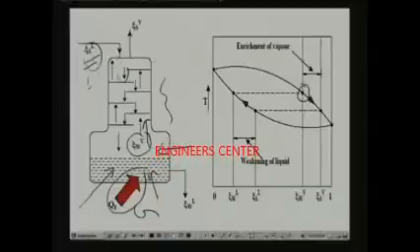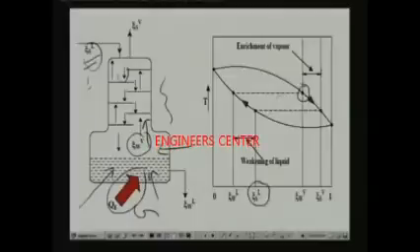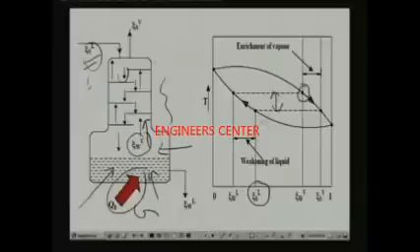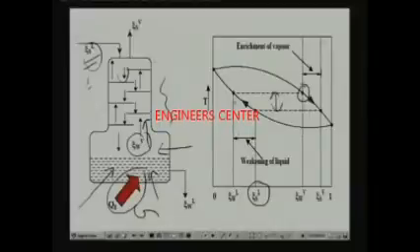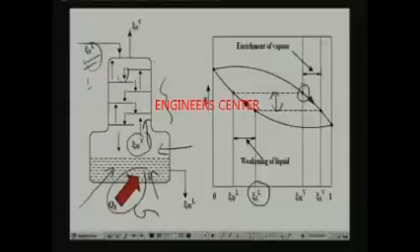And what is the state of the solution that is entering into the rectification column? That is this. So, you can see that there is a temperature difference between the vapor and the solution, and the vapor is much hotter than the solution. As a result, heat transfer takes place from the vapor to the solution, and in this process the temperature of the vapor reduces and the temperature of the solution increases.